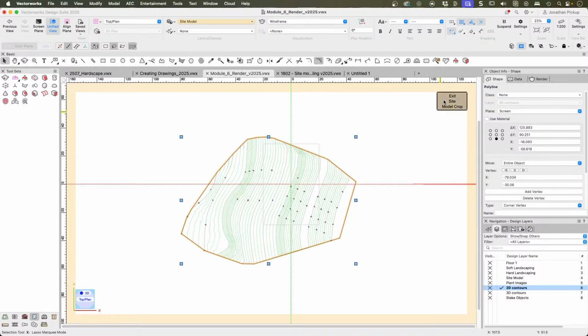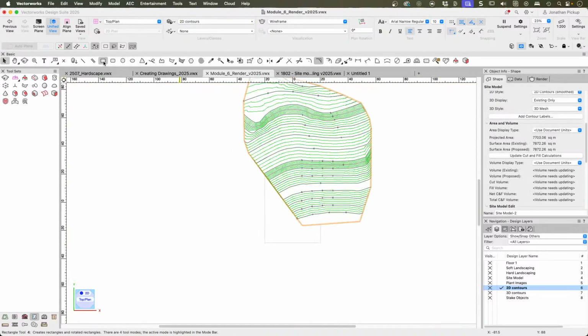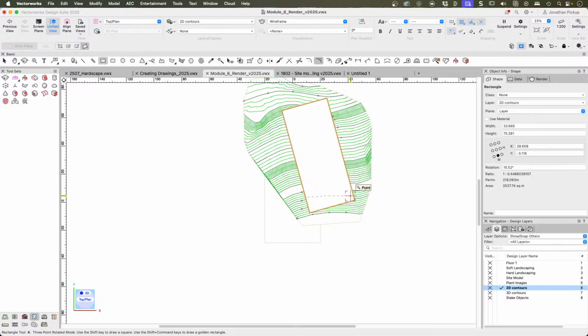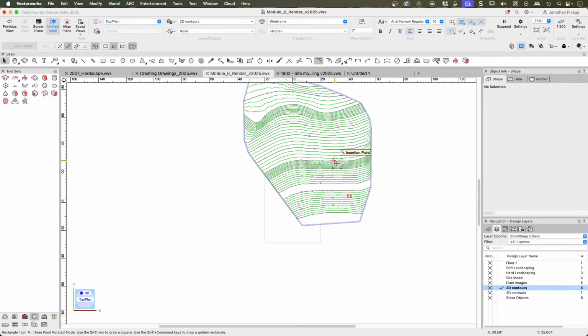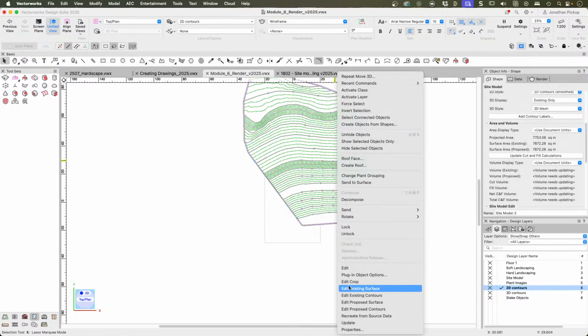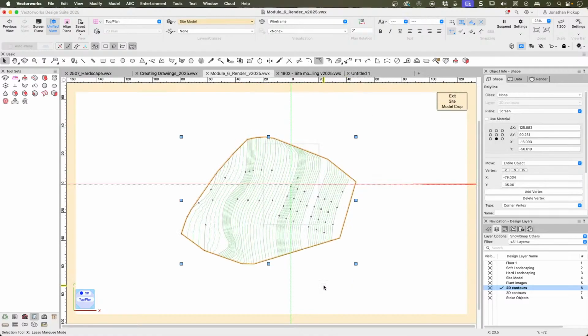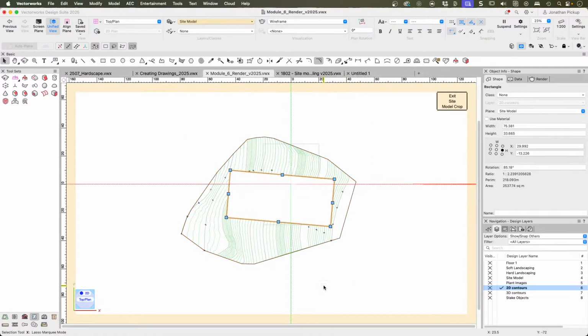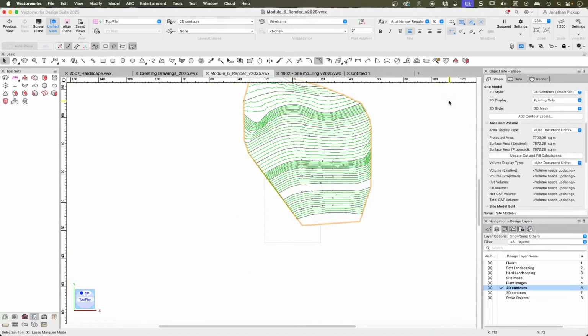So if we go right click and edit the crop again, the paste and place won't work. So let's say for example we've rotated the site. We now know that our house should follow that angle, so we cut that, we edit this, we go paste and place, and how is it? Oh, that's not bad, is it? Okay, and then we exit.